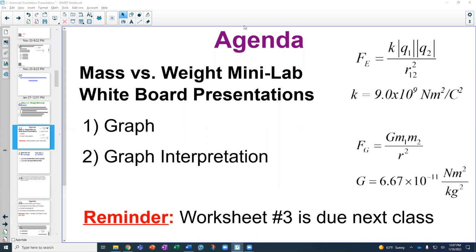All right. So on the screen today, you can see the agenda, what we're planning to do. You can also see a quick reminder on the right side of the two new equations we learned last week, the one for electric force and the one for gravitational force. There's also a reminder at the bottom that the next time we have class, you need to have worksheet number 3 done. And the goal today is to actually go through number 1 together.